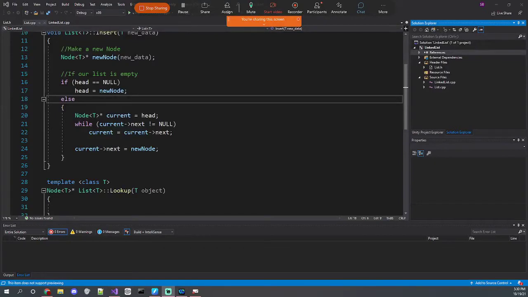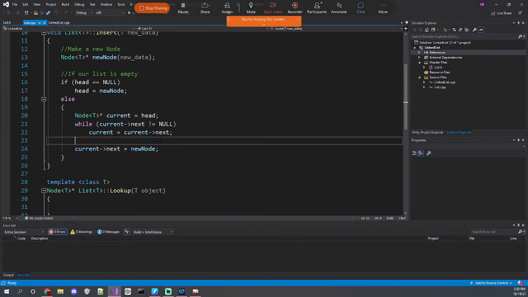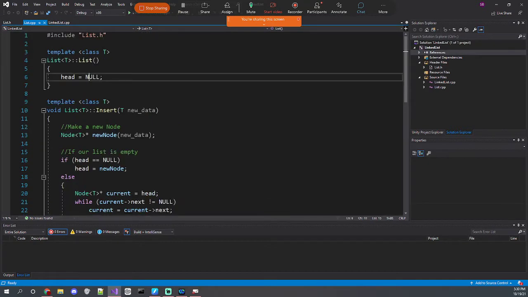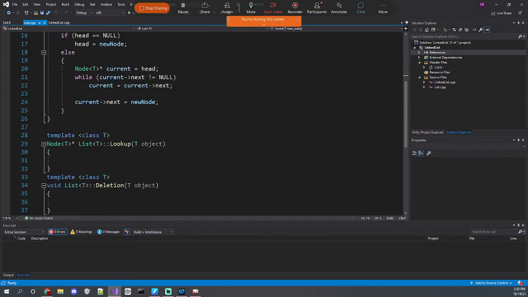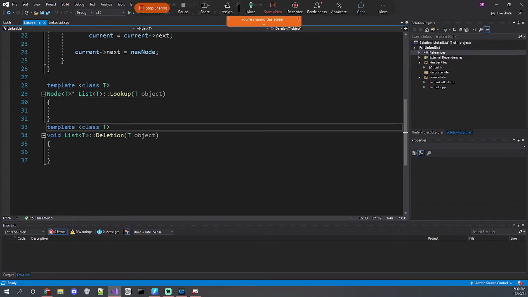Just jump into the class stuff then. Last time we talked a little bit about linked lists, and then we went over the operations really quick, and we got partway through programming an example of a linked list. I think we just did the insert, and then we still had the lookup and deletion.